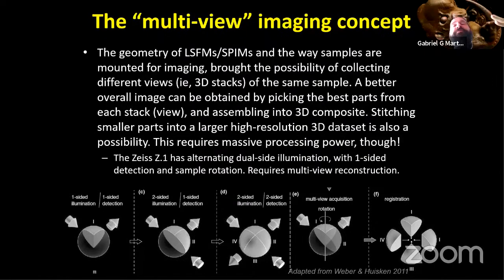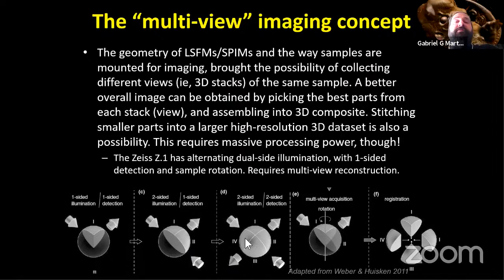But what happens is that both sides of the sample might not be exactly similar in terms of their optical properties. So this light sheet will bend a little bit and scatter. This one will bend in a different way. And when they meet in the end, there's a mixture of two different light sheets. This is a big challenge for some of these microscopes. So you improve some things, but you then create other problems. But the side that's away from the detecting objective is still very bad. You don't get much usable information out of this.